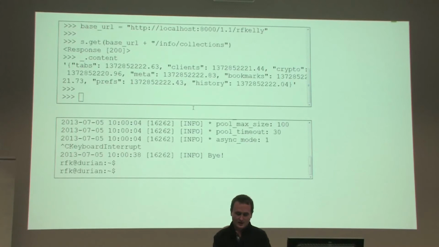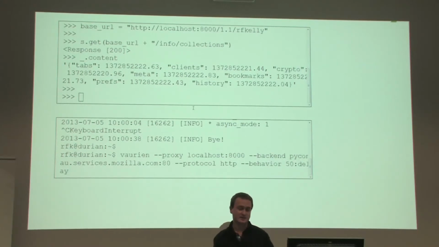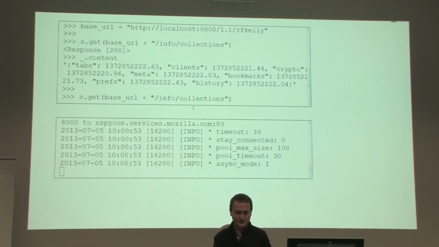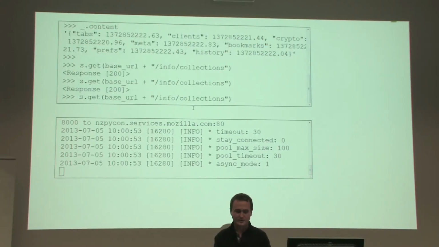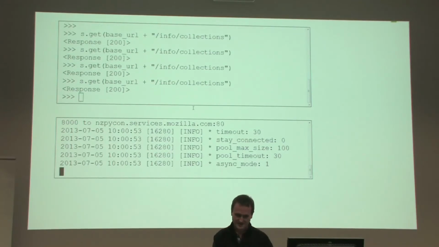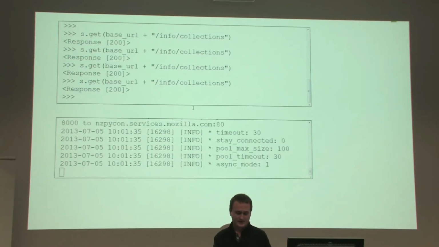Same. What I can do with Vaurien is switch on various kinds of error behavior. So for example, I might say for 50% of requests, insert a delay. Right? And it will obligingly delay. Not all of my requests, some of them will get through, but approximately 50% of them will have this delay. I can ask it to insert an error. And because it knows it's speaking HTTP, it will give us HTTP level error codes of the sort of thing you might get from a failing web service. Not all the time. Sometimes. There we go.